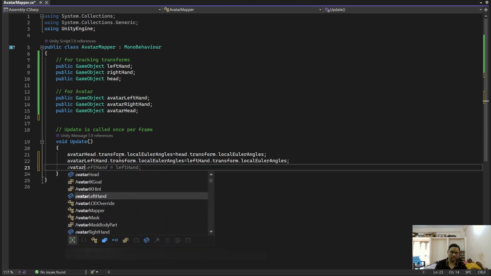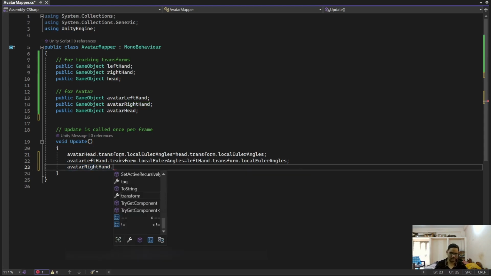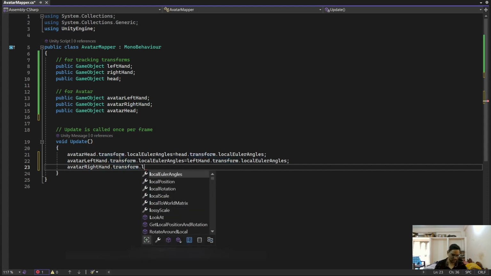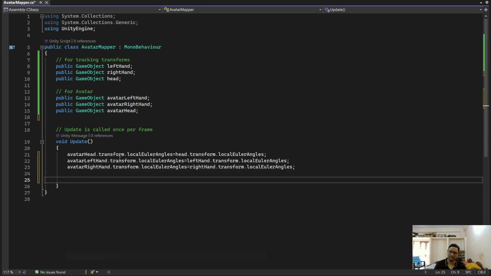Now avatar right hand dot transform dot localEulerAngles equal to right hand dot transform dot localEulerAngles. Similarly, you can also give for positions.